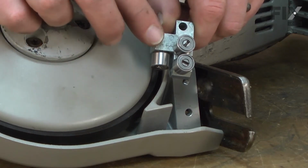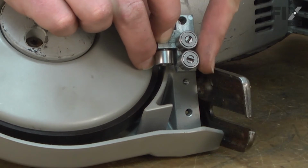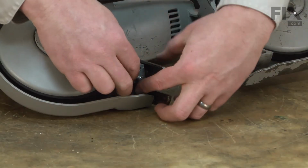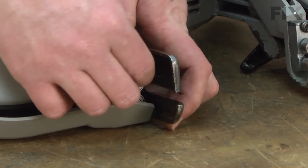Now I can install the new guide block assembly. I want to make sure that the 2 bearings next to each other are up against the bumper and the single bearing is back towards the wheel. I'll start with the long screw to get the guide secured into place.